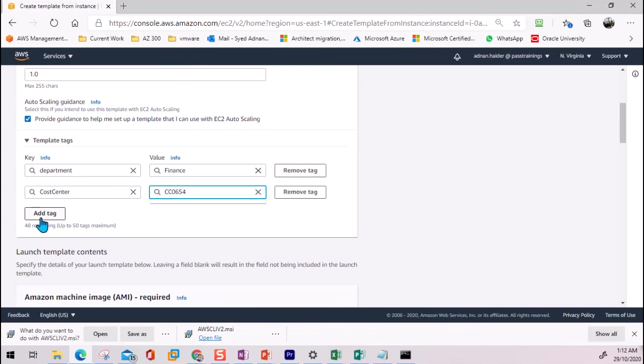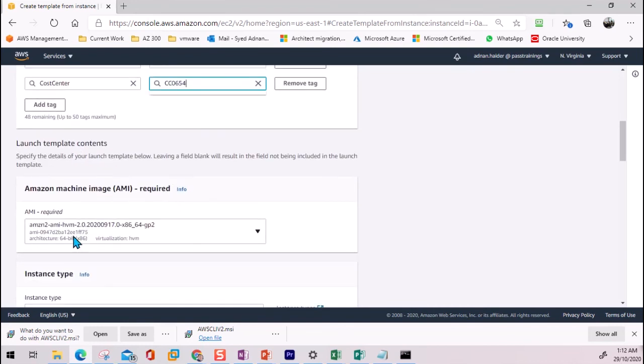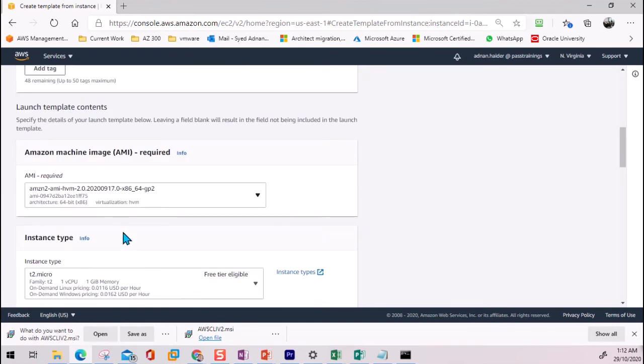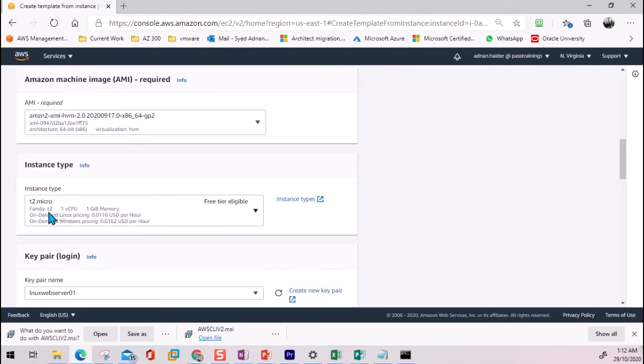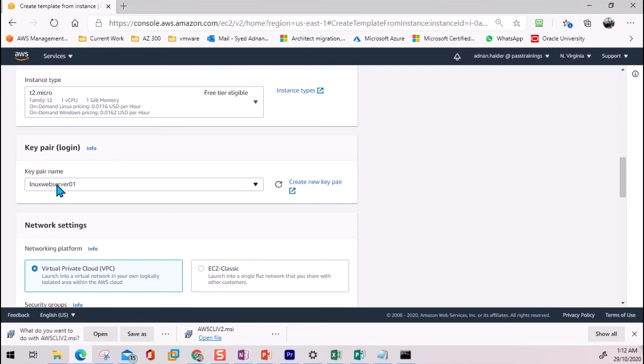Here we can see the launch template contents, using the same Linux AMI that we selected when we created this EC2 image, and this is T2 micro. It has taken everything from the EC2 instance. Remember that we are creating this template from that EC2 instance, and this is the key that we are going to use. If you need to create another key, you can create it right from here.